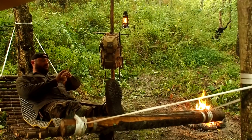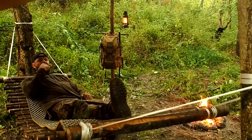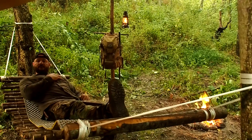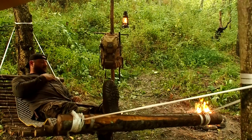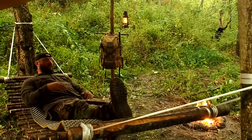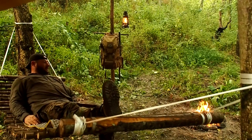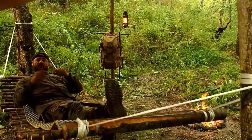With that though, 8:15 p.m. It'll be dark in about 35 minutes. I'm gonna stack some more firewood, settle in for the night, and get comfy. Got a lot on my mind, a lot of things I'm thinking about, a lot of ideas, a lot of creativity going on. I'm gonna sit here and enjoy my fire. I'll catch you all in the morning.